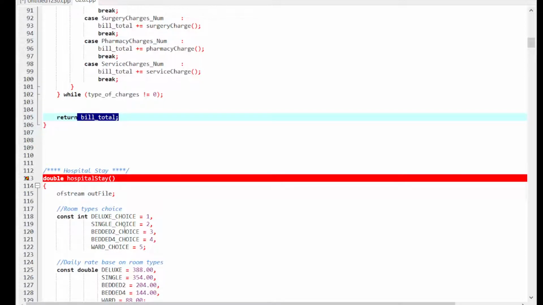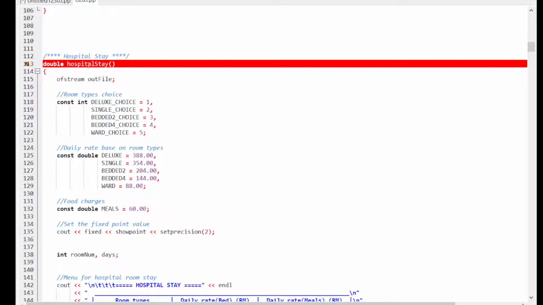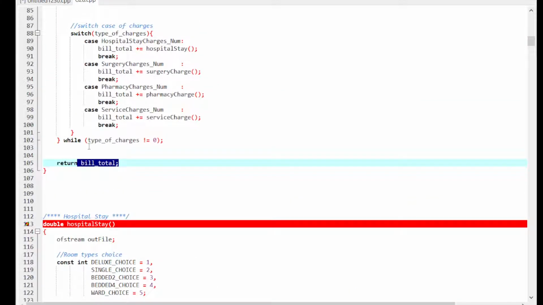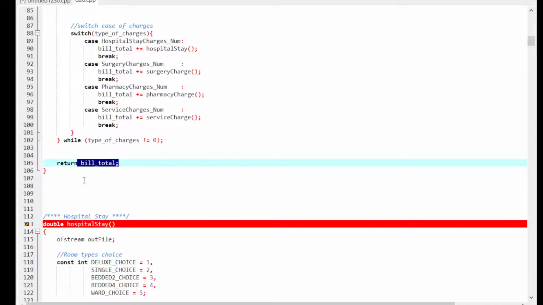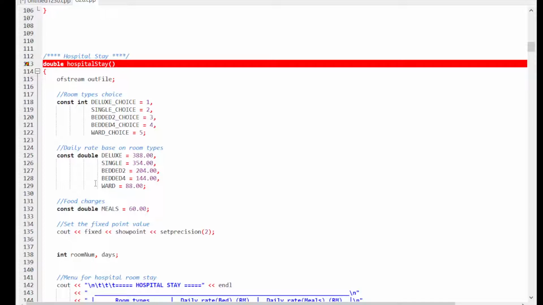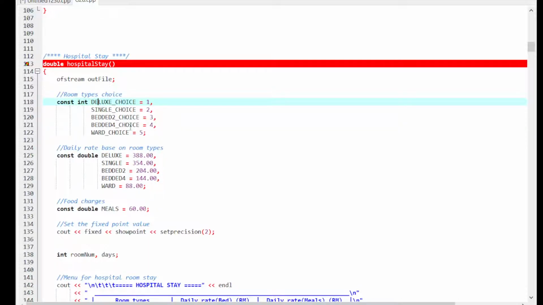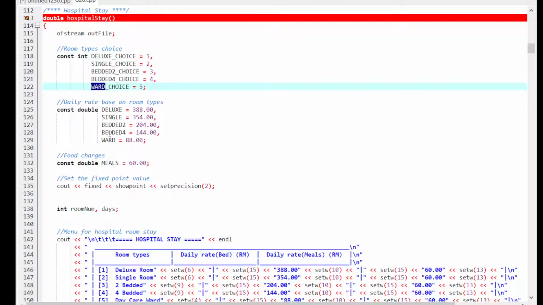Okay, thank you. And going down, this is our hospital stay function. This is for us to calculate the hospital stay charges, which depend on the kind of ward that you stay in, and we have 5 types of ward, which are deluxe, single, 2-bedded, 4-bedded, and normal ward.